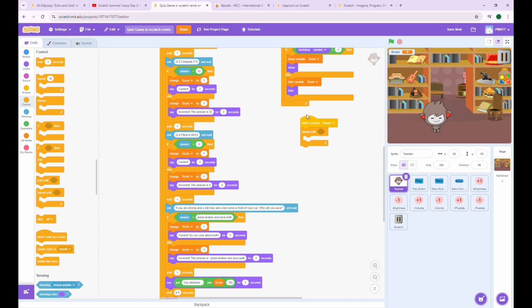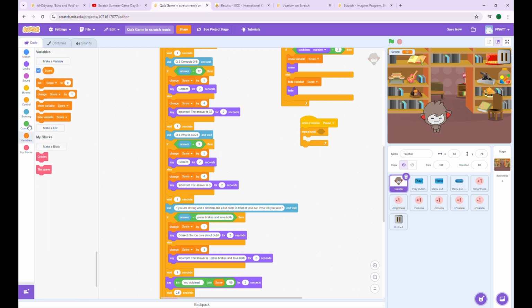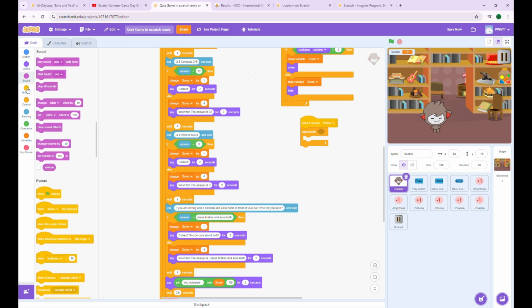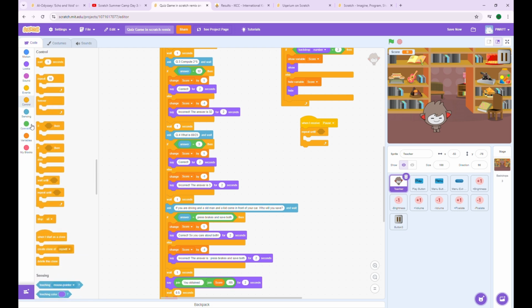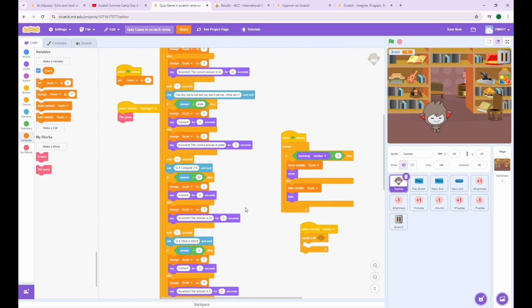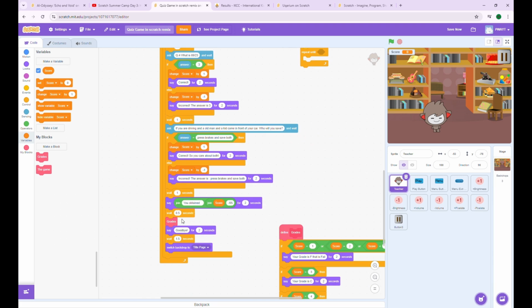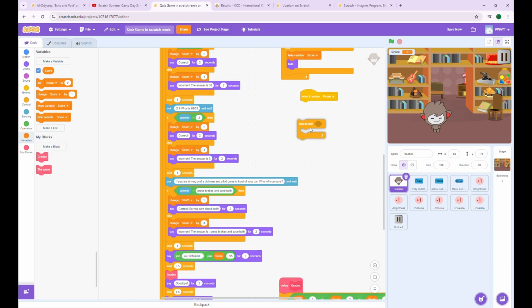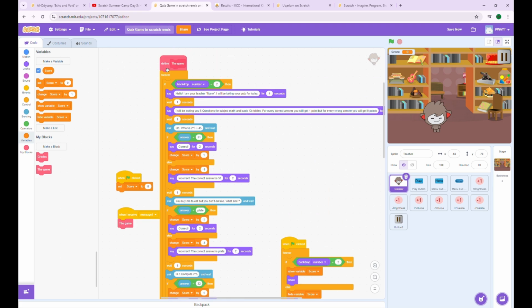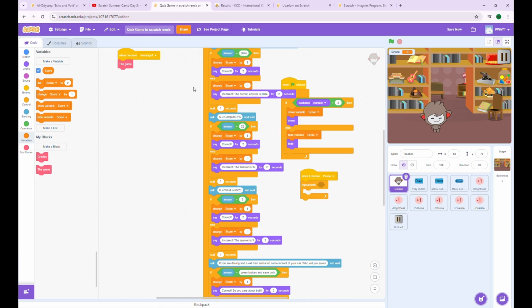So now today we are using repeat until. Repeat until backdrop is, and I need to join it here, where the script is for the game.